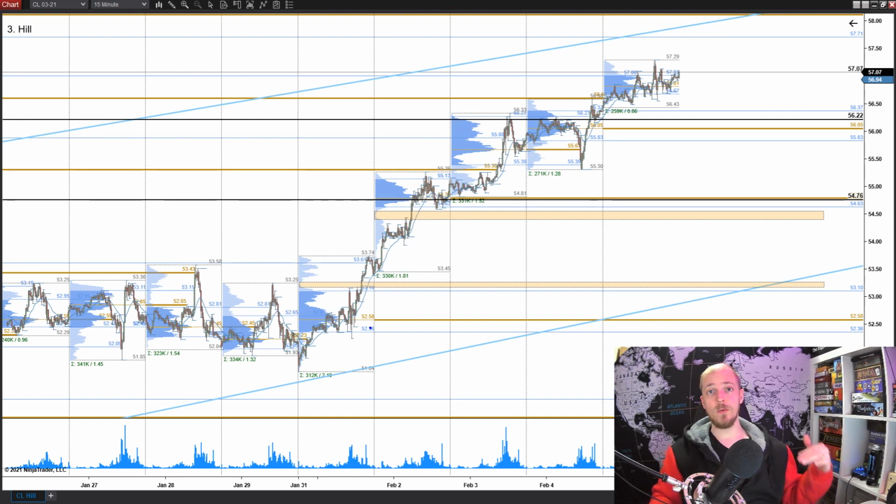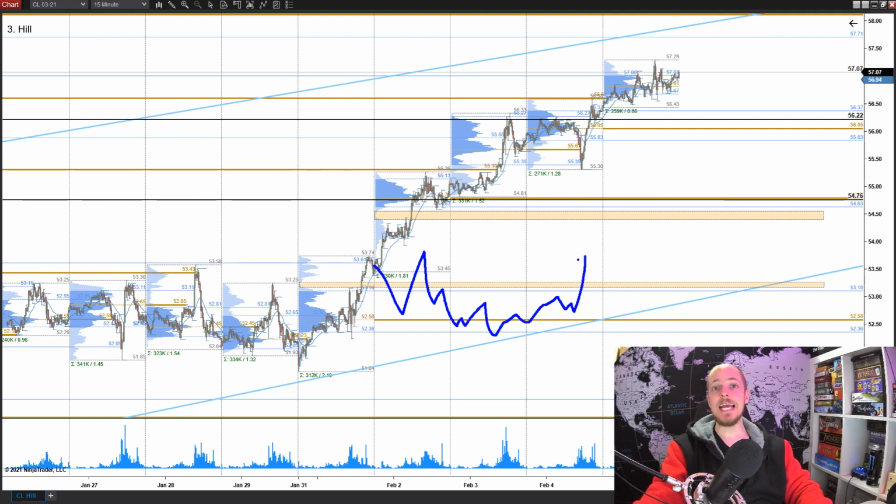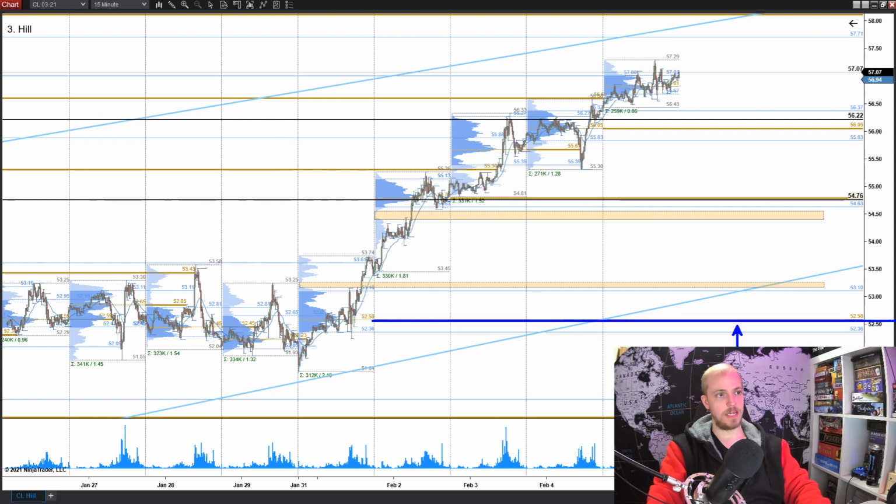That's just the point where the largest amount of volume traded, whatever price it was. In this case, looking down as an example, 52.58 was the largest volume traded price on crude oil on January 31st, or maybe that was going into February 1st, whatever it was. But you'll notice that the market never came back and tested that area again. And that's what makes it a naked POC. The POC being untested then draws forward as a big thick line.